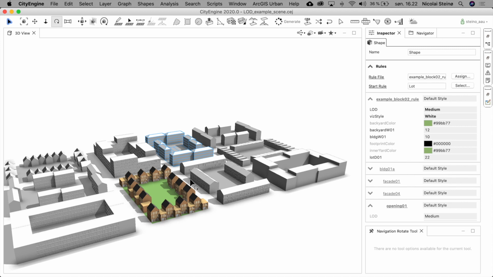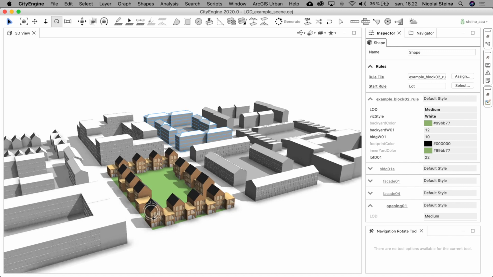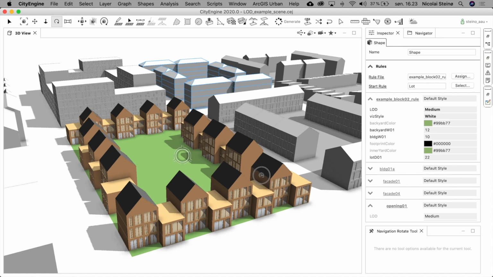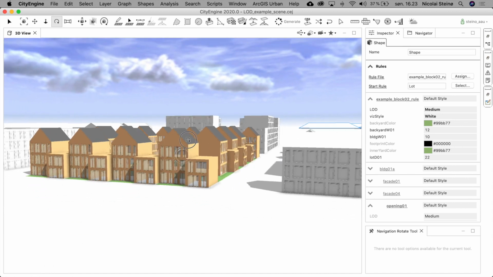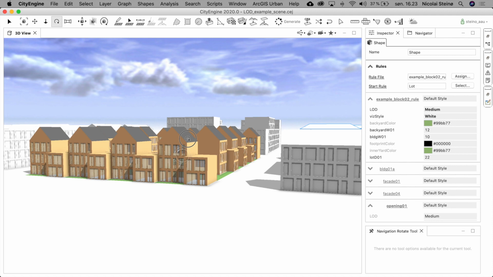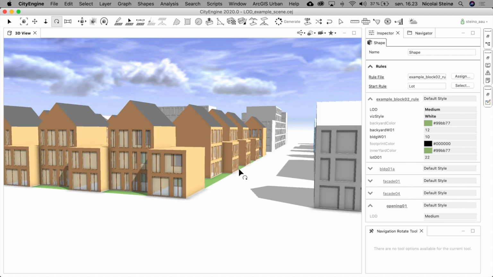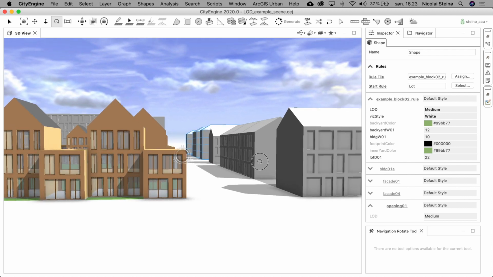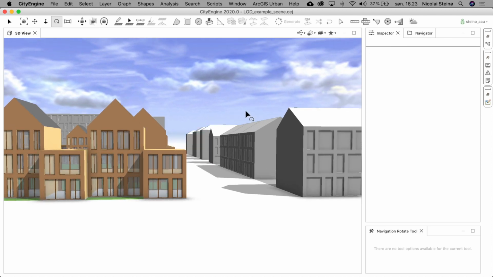But if we have an entire neighborhood or even a city, that's obviously quite a substantial amount of geometry. This is also true if we want to take the model into a game engine, either for VR or other purposes, then we really need to consider the level of detail in terms of keeping the performance of the computer at an absolute maximum.